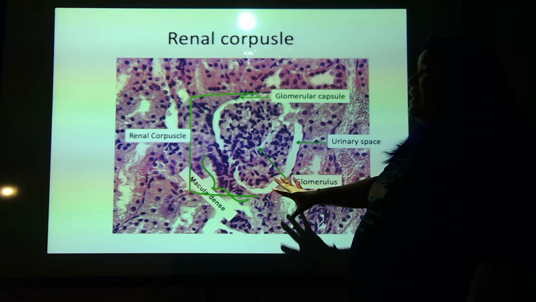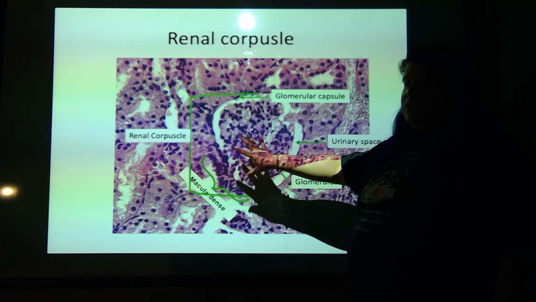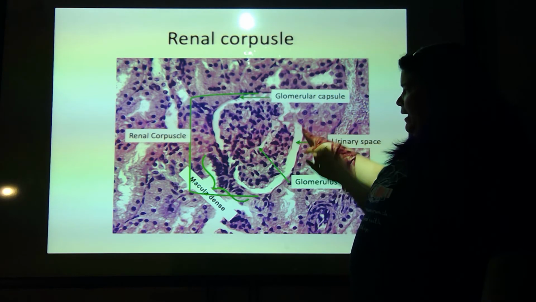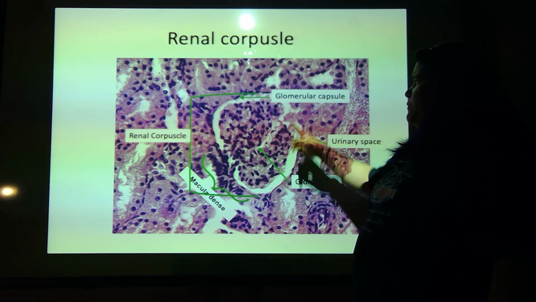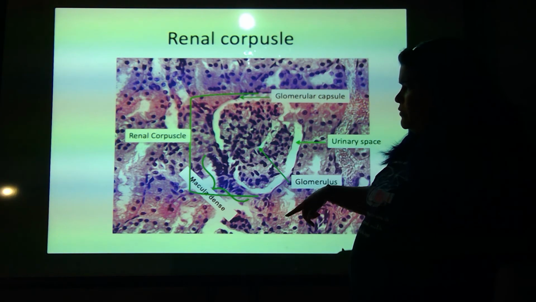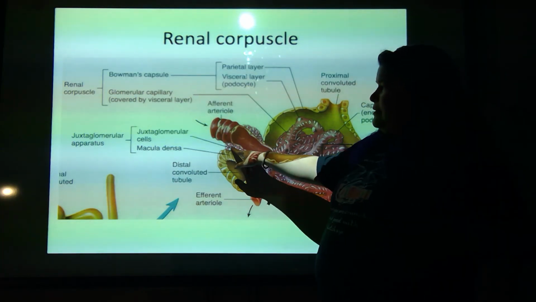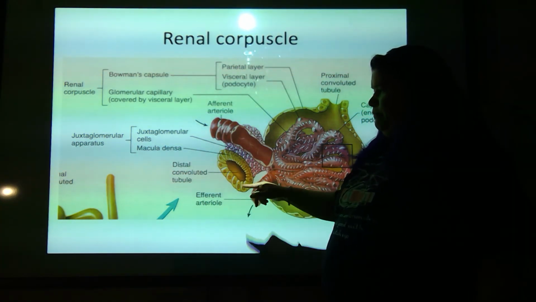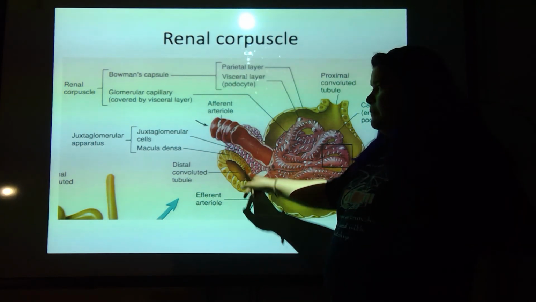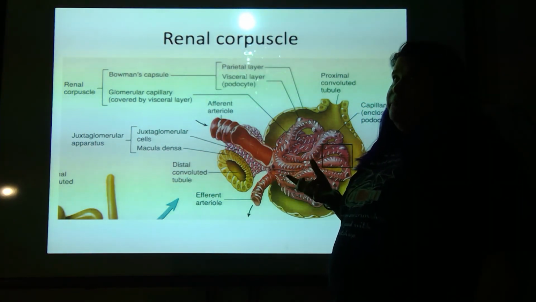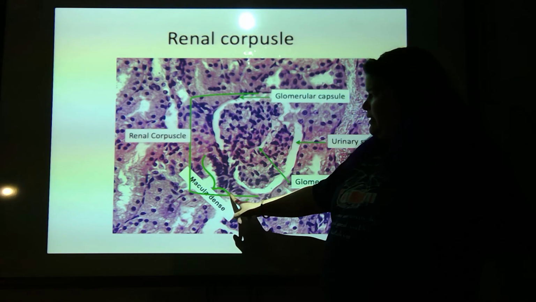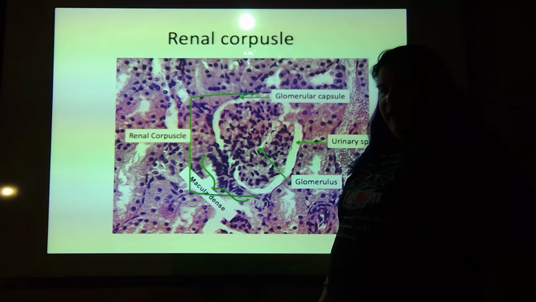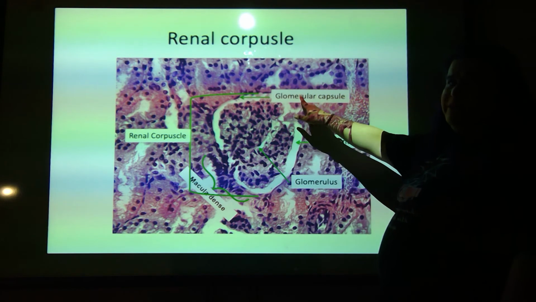Sorry. As one big unit, this is the renal corpuscle. The little blood vessel in the middle is the glomerulus. The capsule is Bowman's capsule. That should say Bowman's capsule, not glomerular capsule. Now, remember the macula densa? That kind of perfect line of cells inside of the juxtaglomerular apparatus. See that perfect line of cells right there? That's the macula densa. So that should say Bowman's capsule.